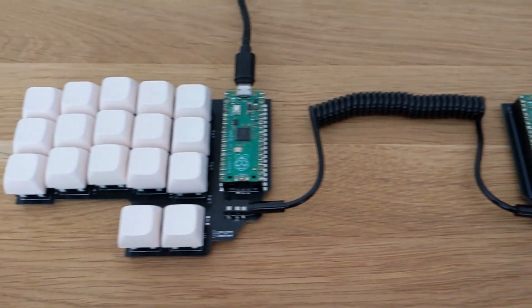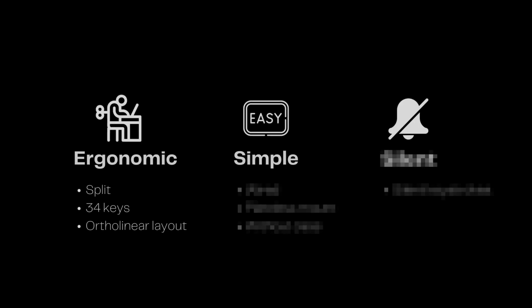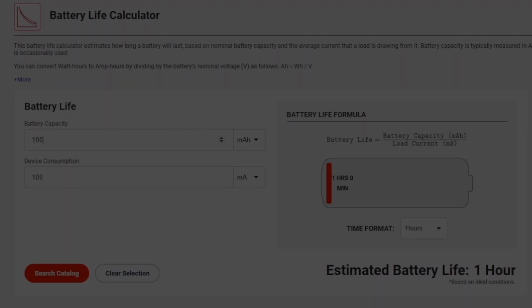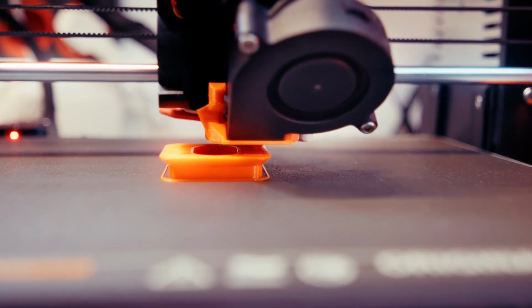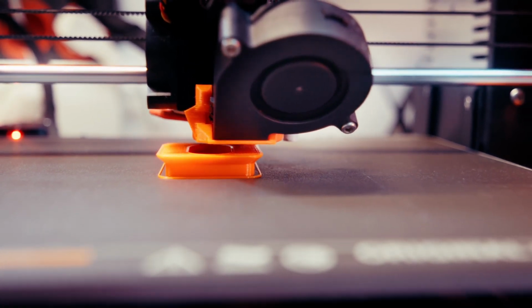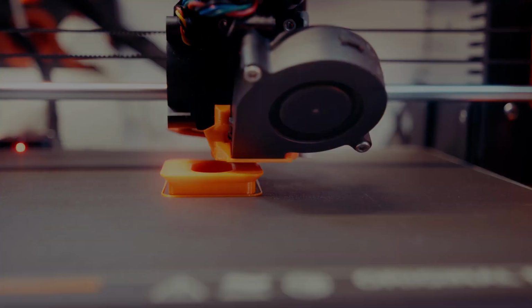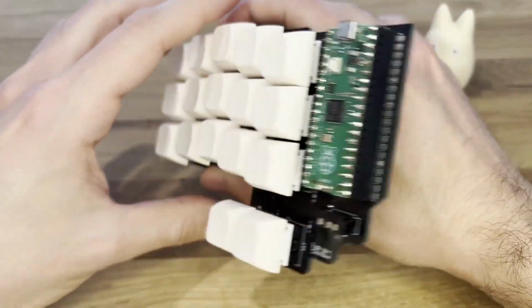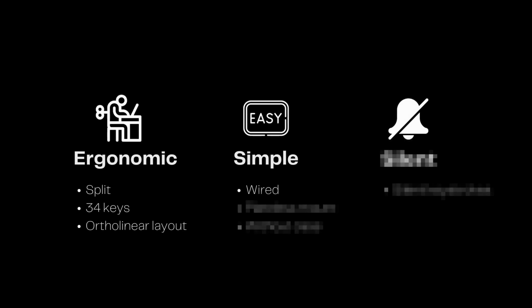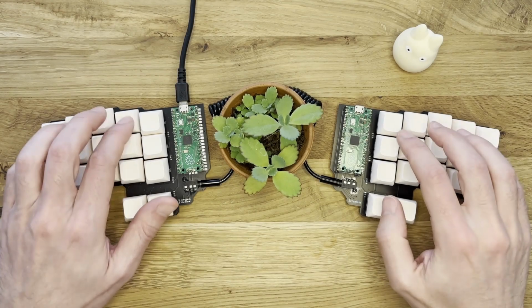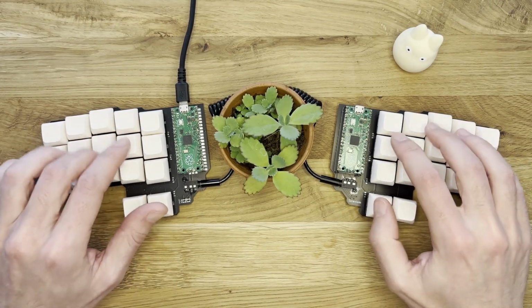With this goal in mind, I came up with three new features. The first feature is that the keyboard will be wired. This eliminates the need for batteries or a Bluetooth module and simplifies the hardware design. Unfortunately, I don't own or have access to a 3D printer, and I'm also not familiar with 3D design. Therefore, I decided not to include a case or plate for the keyboard, meaning the keys would sit directly on the PCB. Finally, I wanted the keyboard to be silent.